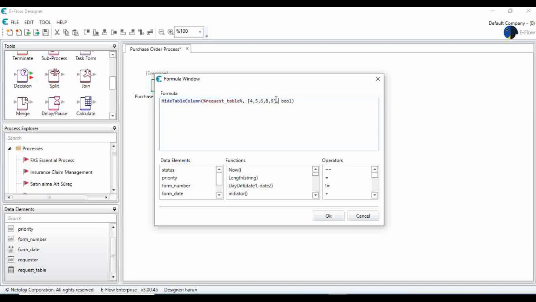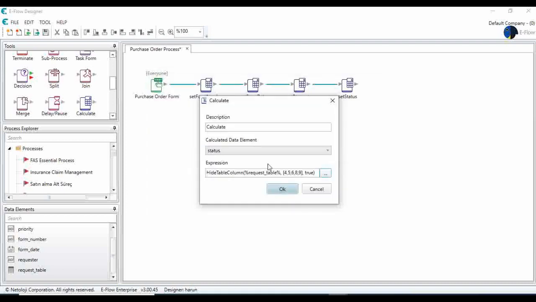And I make the bool true so that the function will work for hiding this. And let's say hide column, and the calculated data element of course will be the request table.